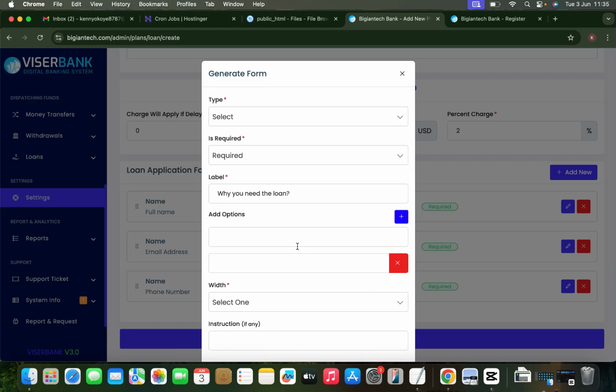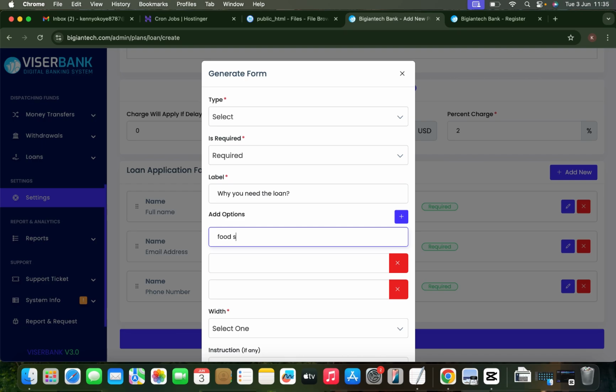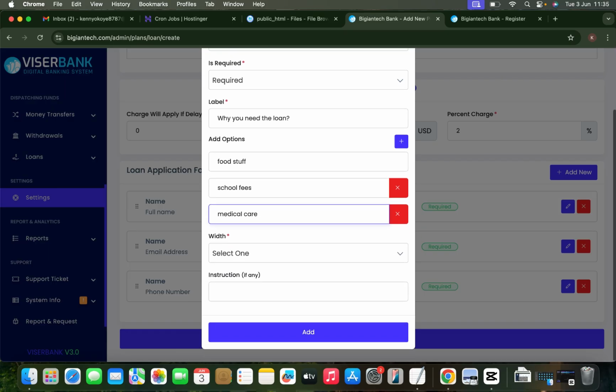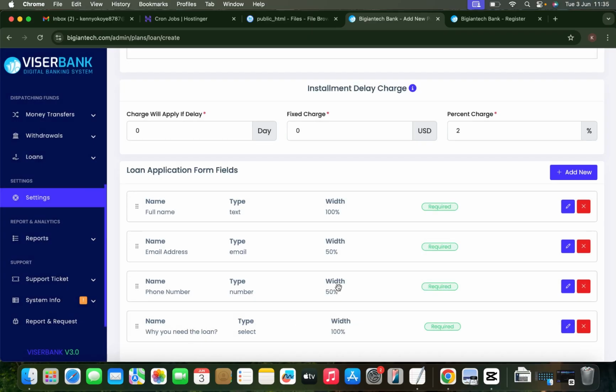Then add the options. Let me add like 3 options: food stuff, school fees, medical care. Now this should be 100%, and add.